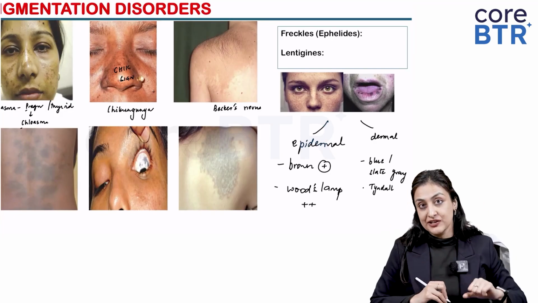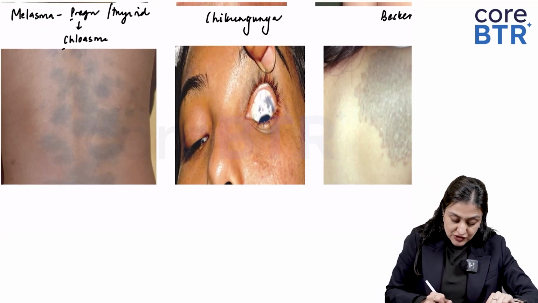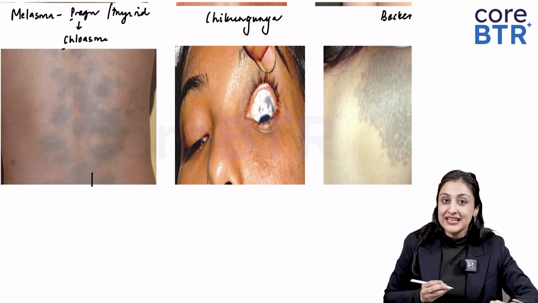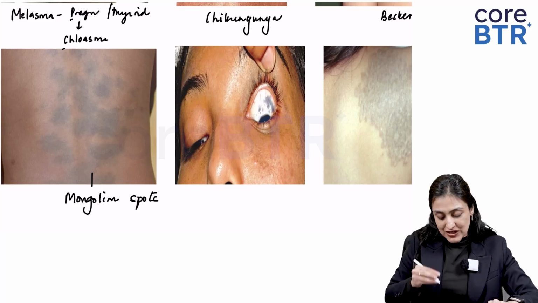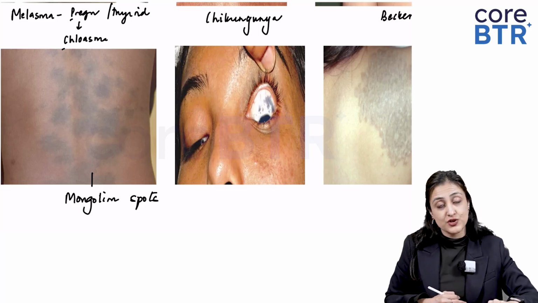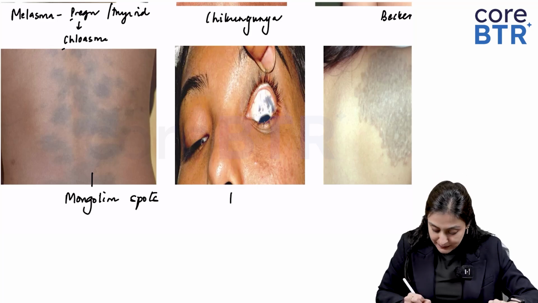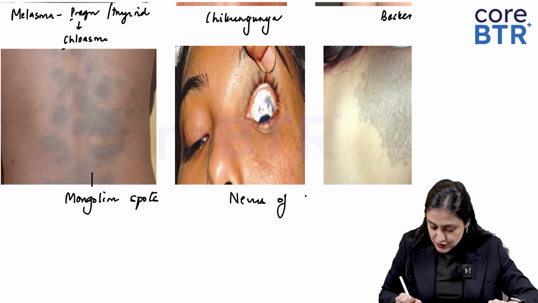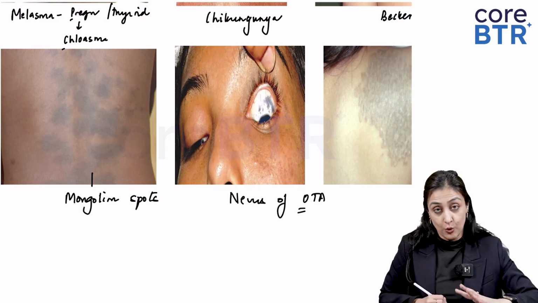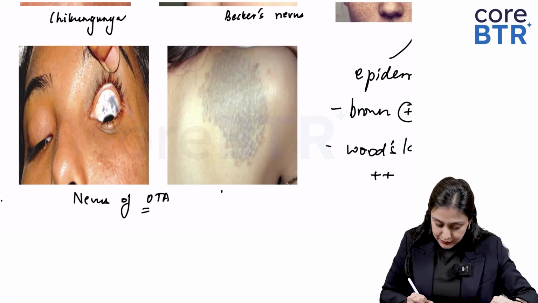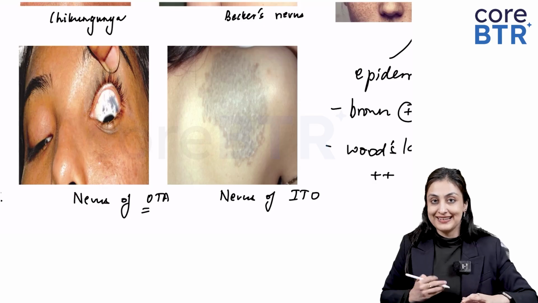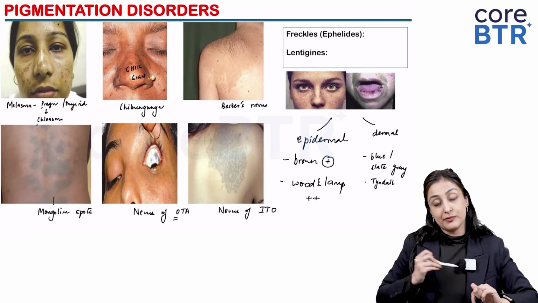So these are epidermal. Three dermal pigmentations frequently seen in children in the Asian subcontinent. So this is Mongolian spots at birth. These usually regress by 2 years. You can see how it has a bluish coloration because of dermal pigmentation. Around the orbit, this is called nevus of Ota, O for orbit, O for Ota. If it is on the scapula, the bricks we carry on the scapula, this is called nevus of Ito. So Ota and Ito. So this is about dermal pigmentation.